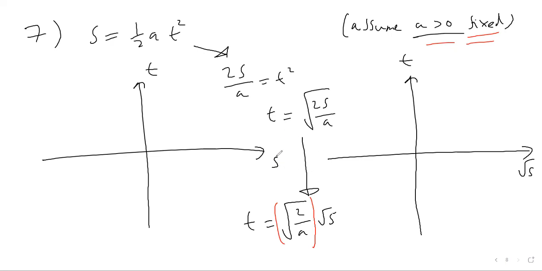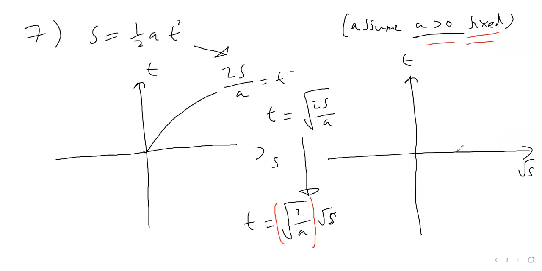Okay, so if we sketch our graph of t against s, it's just going to be one of these normal square root graphs. So something like this. It can be equal to 0 because when you square root 0, you get 0, so it can actually be equal to 0 down there. It's always increasing, but the gradient is getting smaller and smaller as we go up in s values. Now, again, we can't have negative s values because when you square root a negative number like this, you don't get real values, you get complex values. Sorry, let me put my line back in again. So it's just going to be a graph like that.